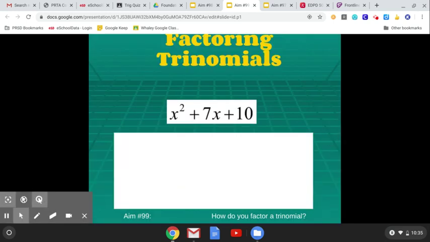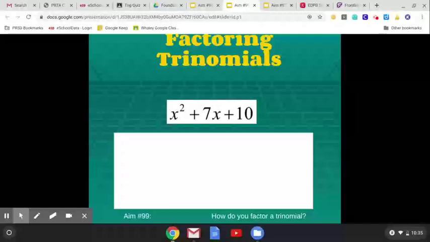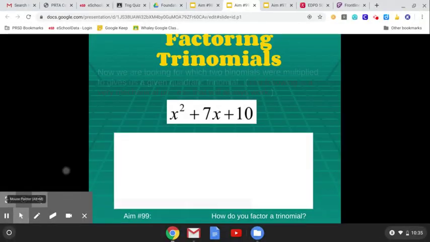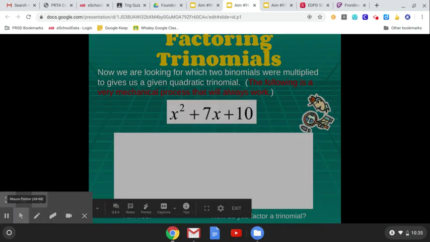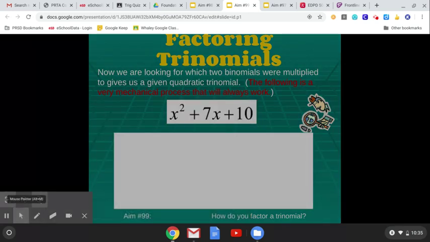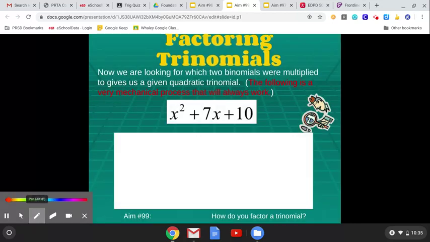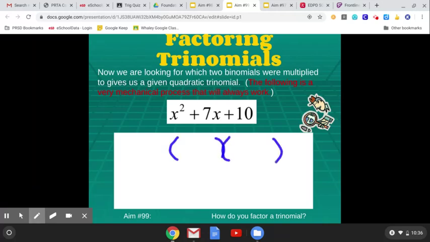Let's go back to that example that we had at the beginning, where I asked you to factor this, and there was no GCF. I'm going to teach you a method that's going to be a little bit abstract. Feel free to come to the Google Meets if you're struggling to follow along. Since there's no GCF, and listen to what I'm about to say, because there is no GCF, it must factor into two binomials.